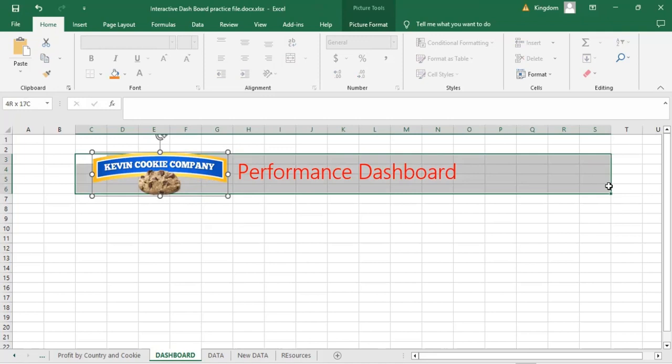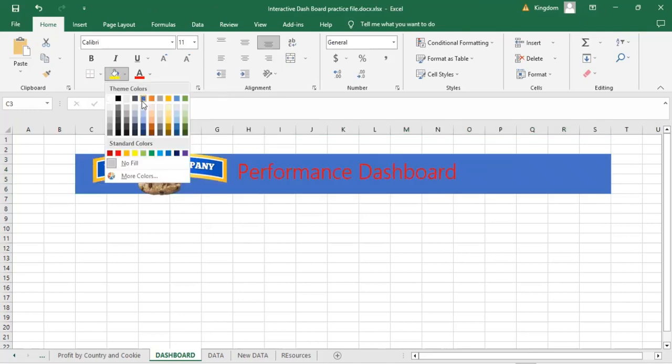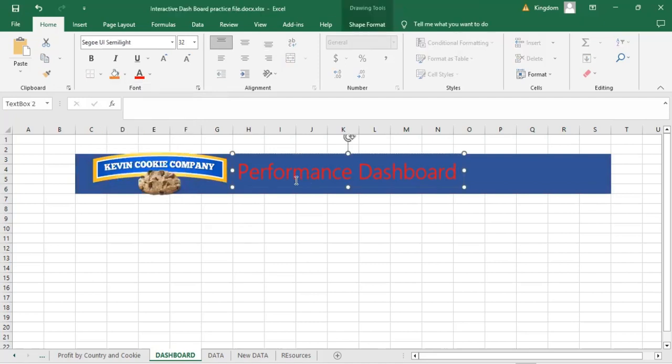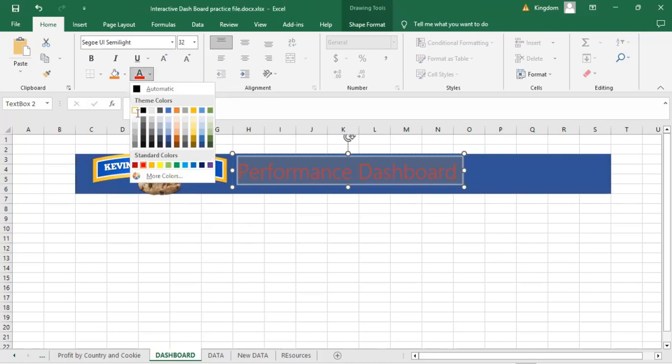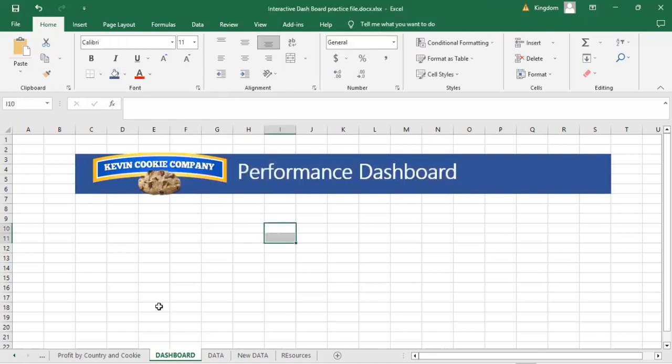So I'll highlight this region, then come to this place where I apply fill color, and let me apply a darker blue. Let's say the company's color is blue. Now this text in red is no longer fine, so I'm going to change its font color to white, and then bold the text. Okay, so we have the heading of our pivot table.